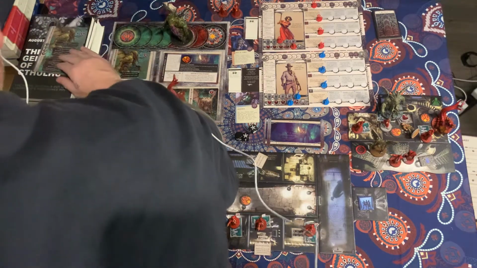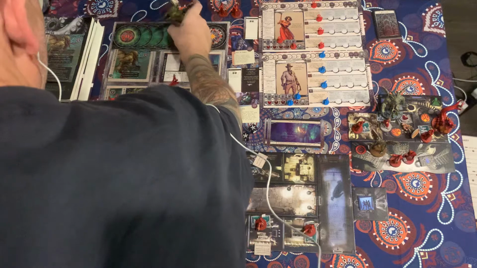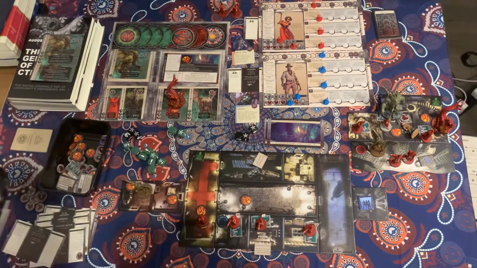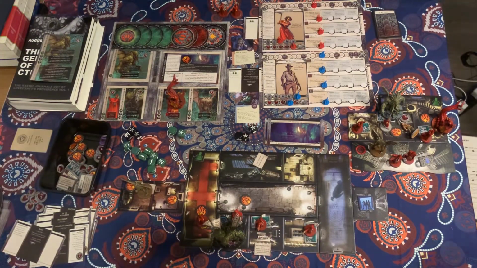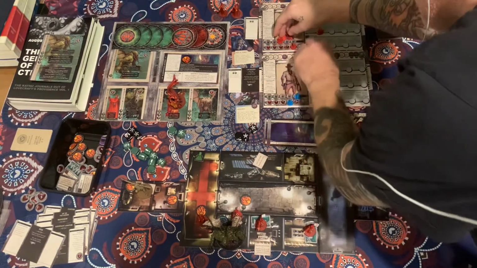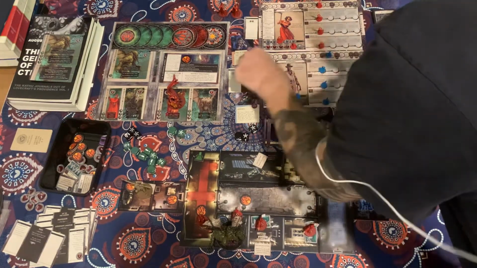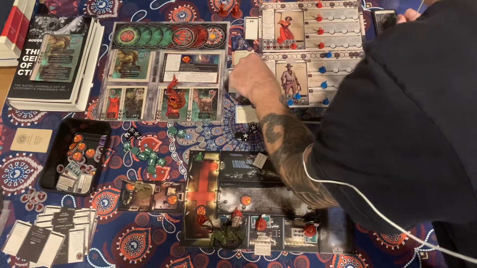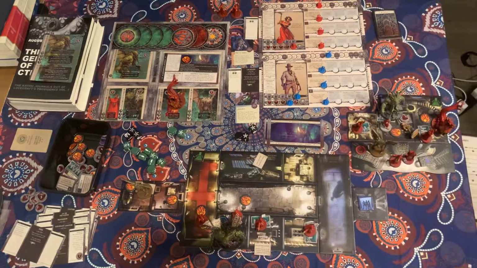So move Cthulhu to the blue gate, and lose 1 sanity each. Okay, so that will cause Borden to take 1 stress for every other figure in his space. If you're alone, heal all your wounds instead. She is not alone, so we have to leave it at that. And then we will move on to Morgan's turn.